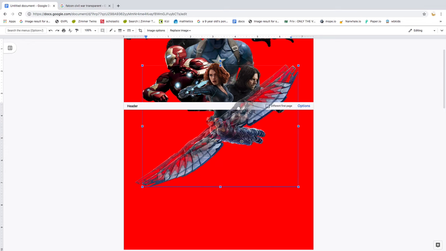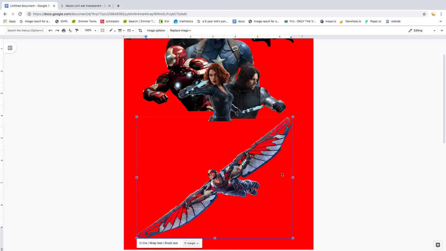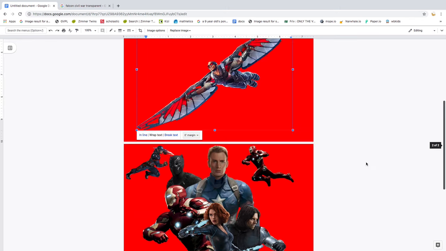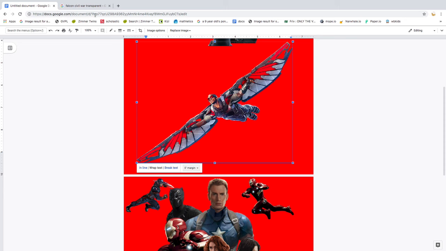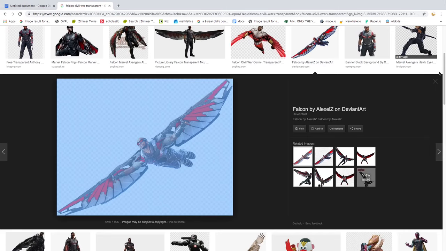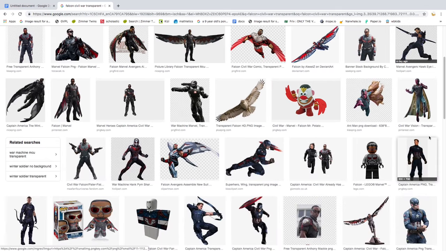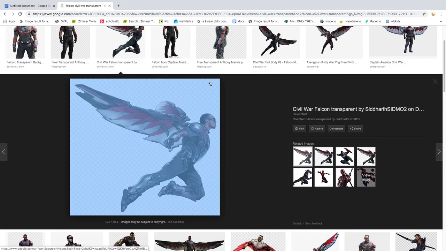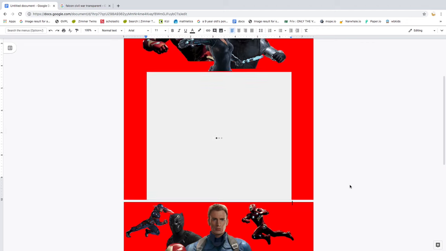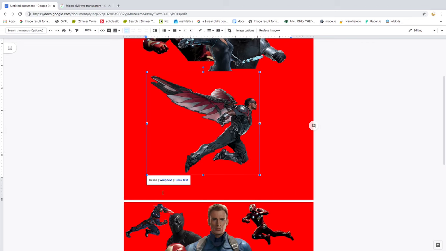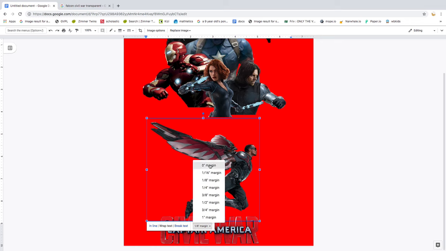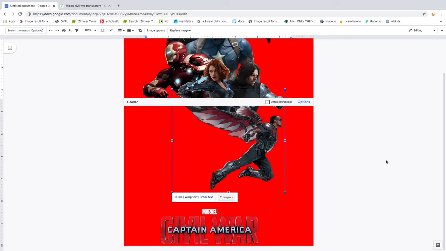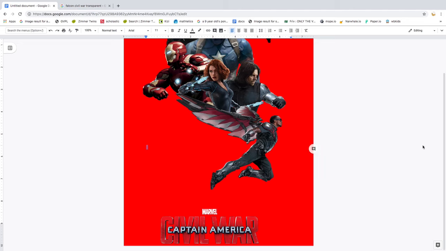whenever you have an image of a character like flying or web swinging, you think it'll look great, and then it turns out no. So I don't think we're gonna. That's another thing. If an image doesn't work out, don't be sad. There's usually tons more, unless you're picking up a random side character that has hardly any role in the movie. But even that of Crossbones, the bad guy from the beginning of Civil War, there's like three different transparent images of him that are all totally and completely different. So don't feel lost if it didn't work out at first.